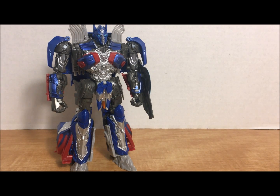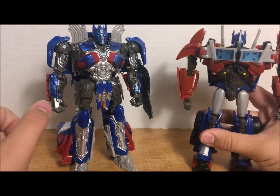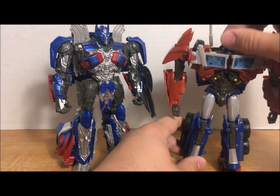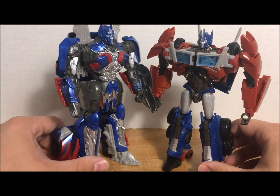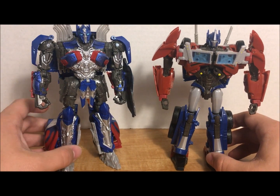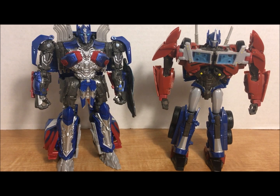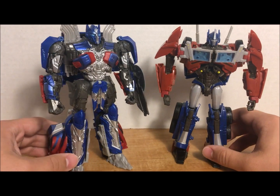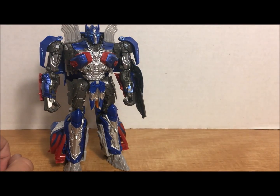And as I said before, this guy really reminds me, for whatever reason, of Voyager First Edition Prime Optimus Prime. So there they are together. And I think that looks really good. If you wanted to get a display together of Voyager class Optimus Primes from across the years, I think these two look really good together.